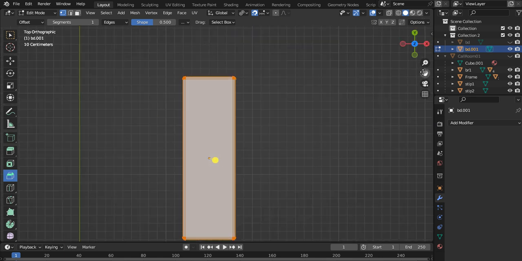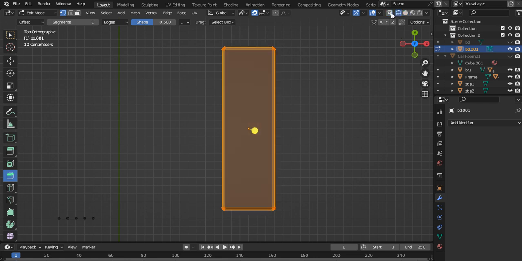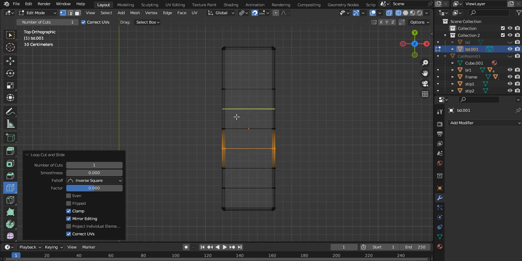And now, because it's all basically one piece, I need to go into wireframe. Because if this is going to be a mattress, we need to click on the line tool, put a couple of lines in it, just so it's a little bit bendy when we move it around the cell. Because otherwise it's not going to be able to bend too well. So just put a couple of lines in it like that.